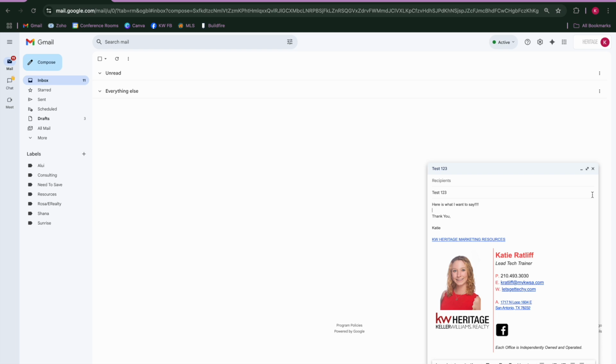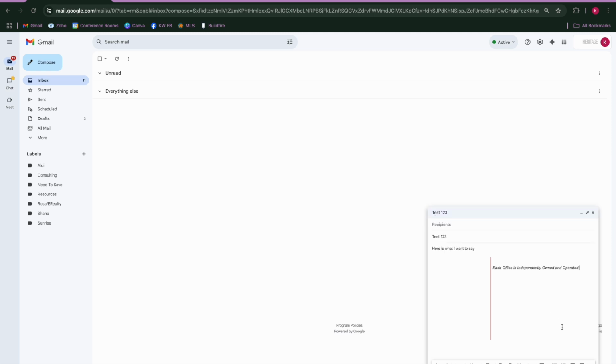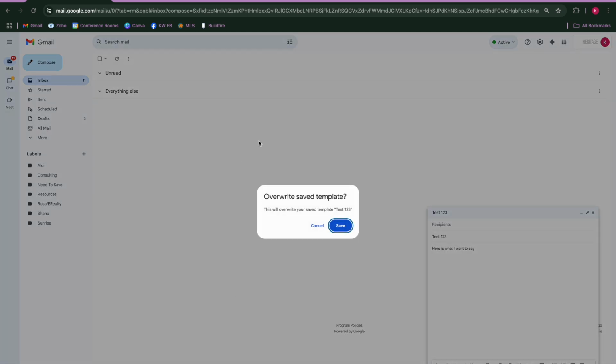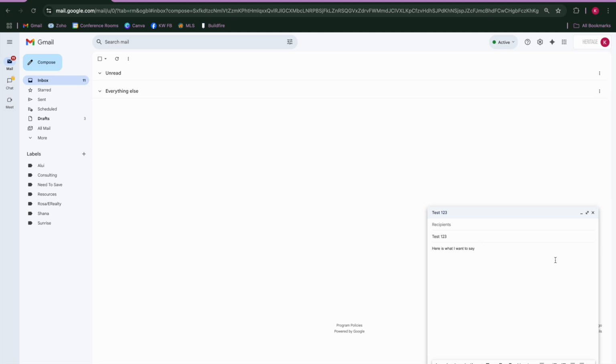And say you made a mistake. Maybe you need to change something about the way you have this email phrased. You could go and make all the changes that you need to, and you can override one of your saves. So again, I want to make sure my email signature is removed when I am editing any of these options. But I would hit those 3 dots, hover over templates, save draft as a template, but instead of a new template, we are going to select the template we would like to override. Then we can save that, and now next time, this is what my email is going to look like.